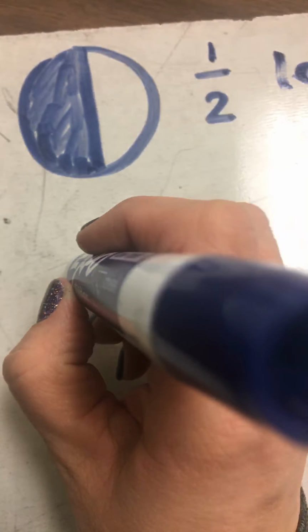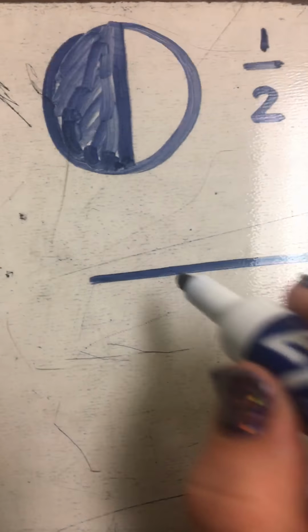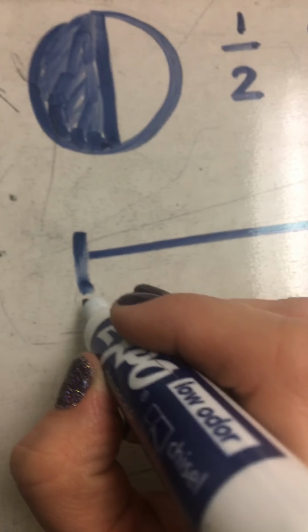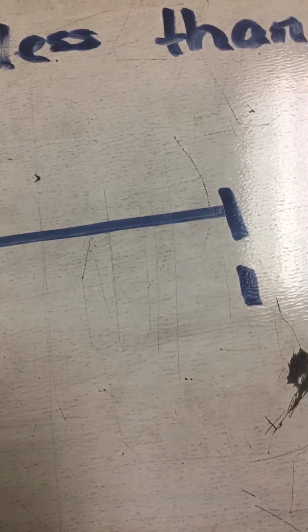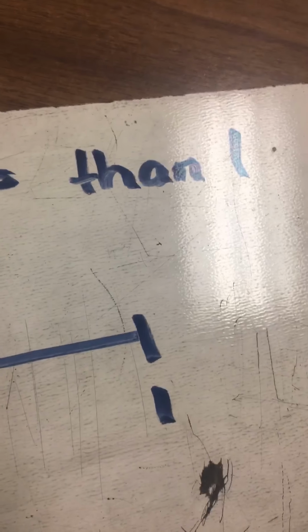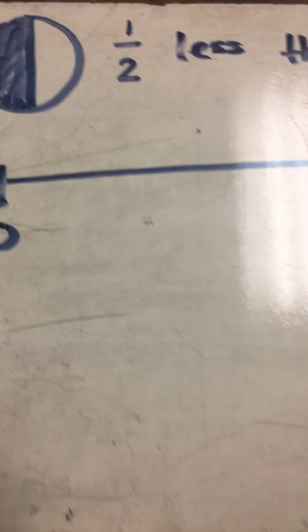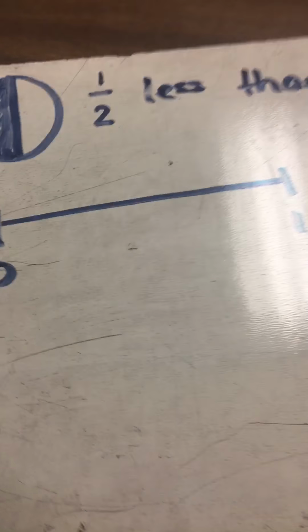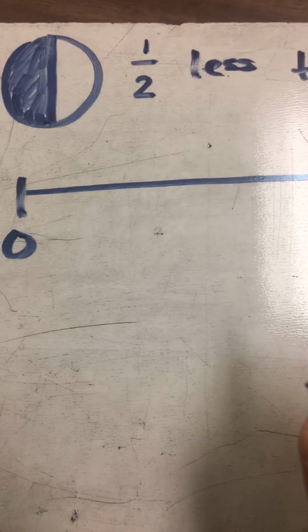So I'm going to go ahead and draw my line. Since it's less than 1, right here on my number line, I'm going to start at 0, and for now, I'm going to stop at 1, because the fraction is less than one thing, because it's only a piece of one thing. So our number line only needs to go to 1. I'm going to start at 0 and go to 1, and the easiest way to start is to first divide it in half.